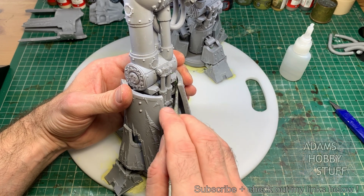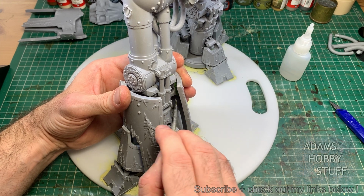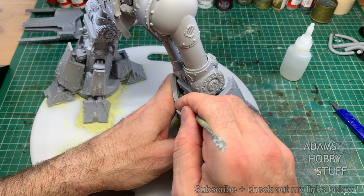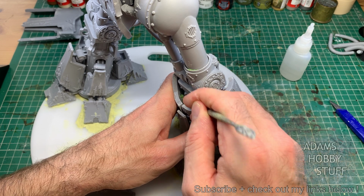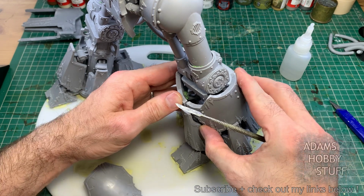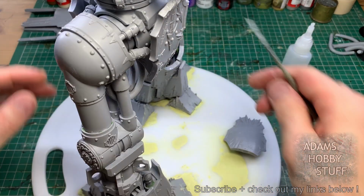Now I did use plenty of green stuff and super glue, so just getting that same sculpting tool around here and pushing it into the contact point so it really seals those armour panels on. Again, back to the green stuff for this section, because the armour panels are somewhere that you're going to contact on these legs quite a lot. So when you pick the leg section up or move it around, you're going to push on those panels, so I wanted the little bit of flexibility that green stuff gives to the model.